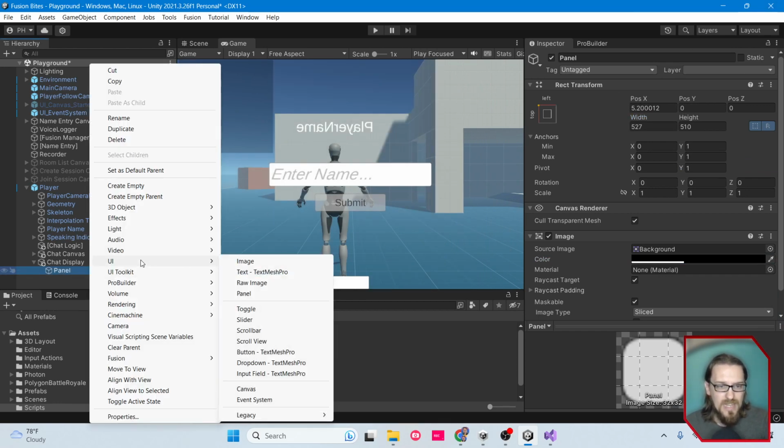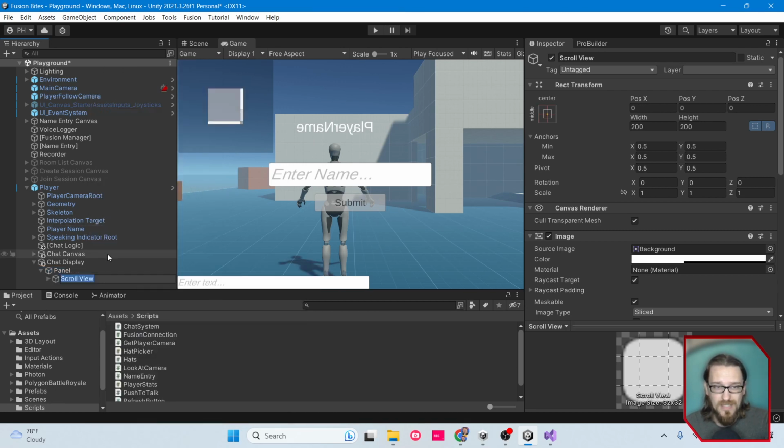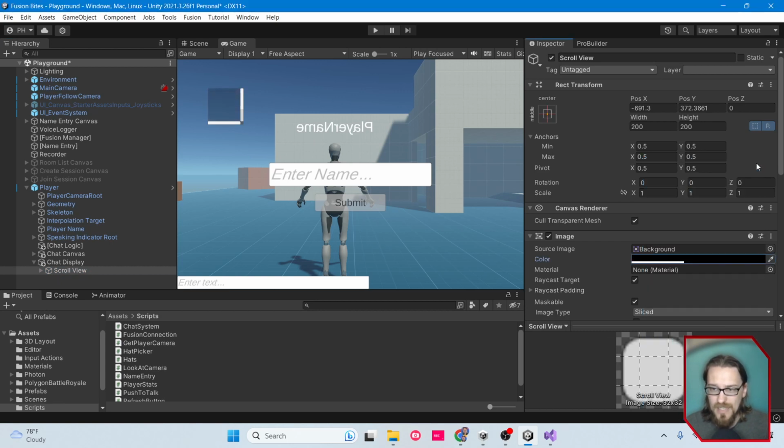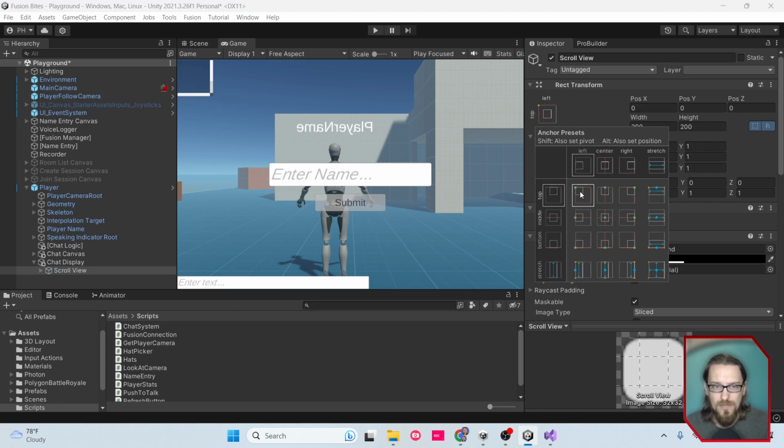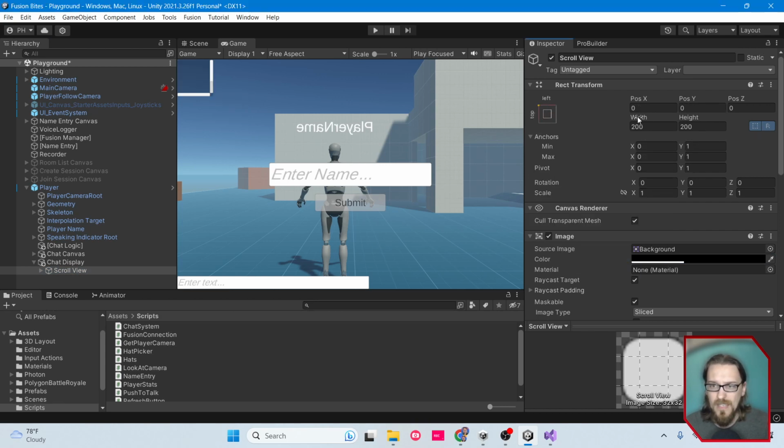And so now we're just going to add UI, actually a scroll view, which I guess we didn't need a panel for that. So we can bring that out of the, oops, I hit F8. So we bring it out of the panel. Let's take our scroll view, make it more of a black, and keep our scroll view in the top left. And let's resize this. All right, that's what it looks like now.